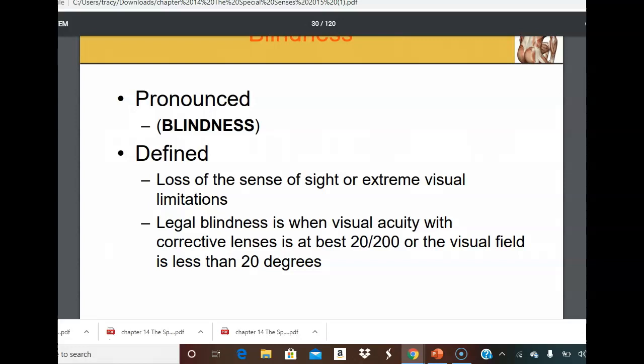It could be a glaucoma case from poor drainage of the aqueous humor in the anterior chamber, or it could be somebody that's had some sort of diabetic eye disease. There could be different causes of blindness. This is just the actual clinical assessment that would say, if somebody's here, regardless of what the cause is, they are considered blind. Okay.